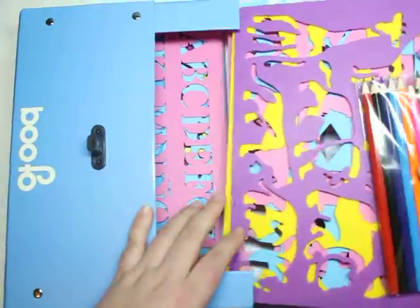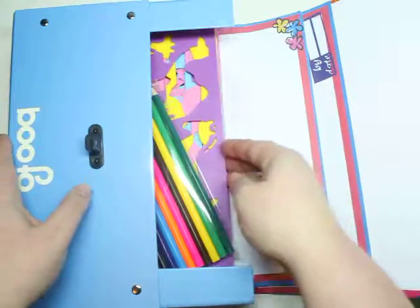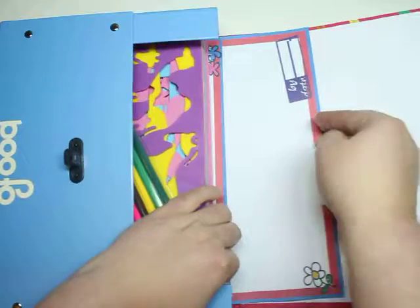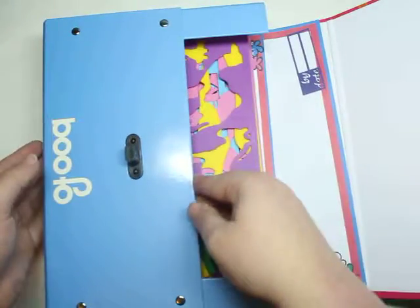This is definitely the best product of the week because this set is really made for kids, for success and for playdates. What kid doesn't want to bring toys to a playdate? You could just pop everything in here, take it out, easy cleanup, easy storage. It's a nice box — store it on a shelf, you're good to go.